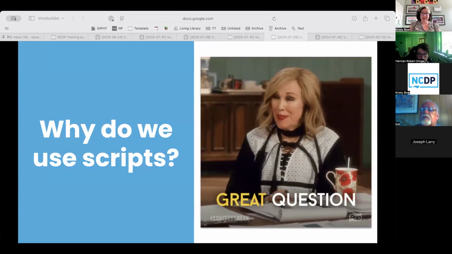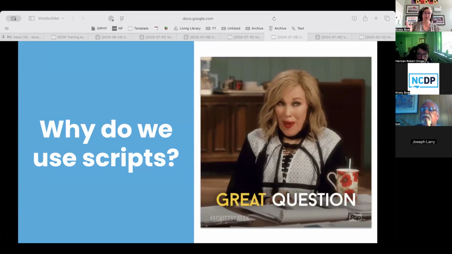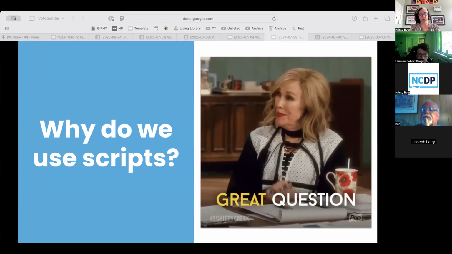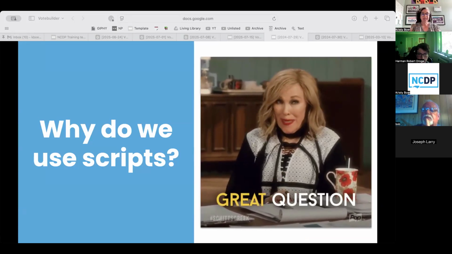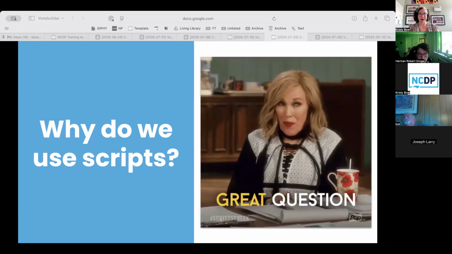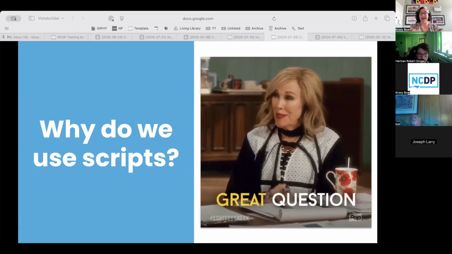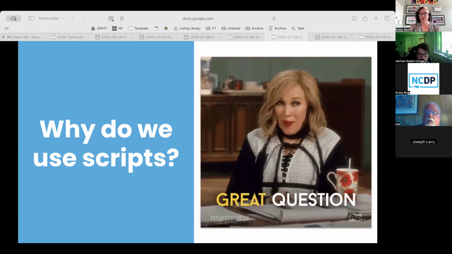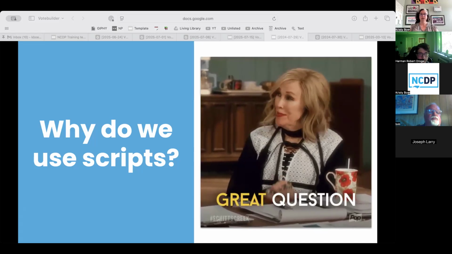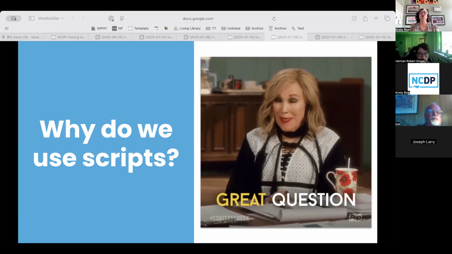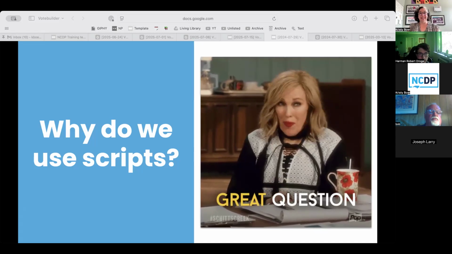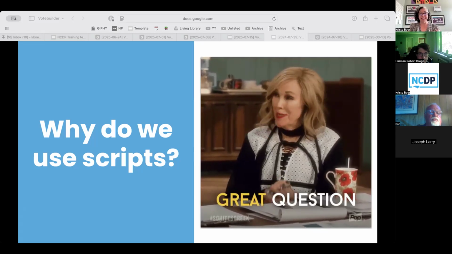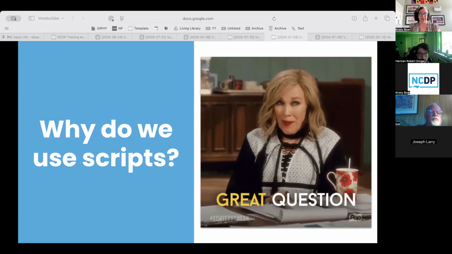Backing up for a minute, talking about why this matters. Why do we use scripts? If you have attended my canvass training that I have for volunteers who are canvassing for the first time or need a refresher, I always tell first-time canvassers, script is a little bit of a bigger word than what we're really talking about.